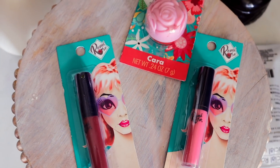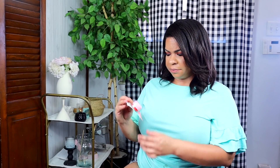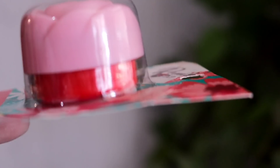These are liquid lipsticks from Remy Rose — they are so good and comparable to a Kylie liquid lipstick. They come in really good colors: Ariana, Kira, and Mila. They last, they're super matte so they stay on. They do show wear but for a dollar, go get you some. There's also a lip balm called Cara and they had a lip exfoliator too, though I prefer to just use sugar.